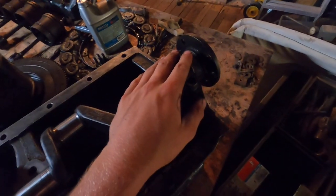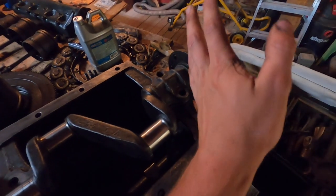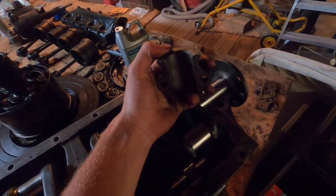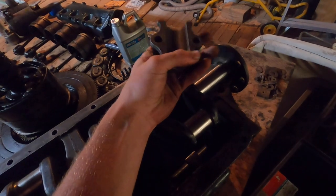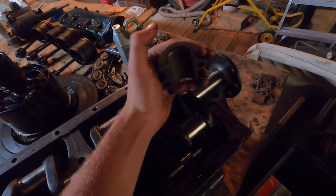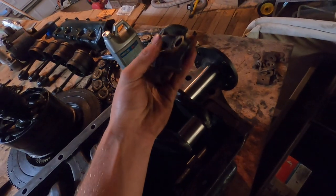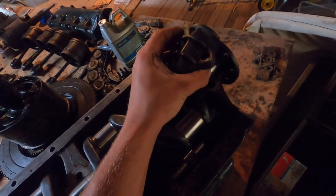In practice there's not much stress on the thrust surfaces because really the only thing that would stress them is the transmission when it's in neutral — in neutral the spring is depressed, putting more force on those bearings to cause wear. Generally speaking they don't get as much wear. There are no shims to compensate for the thrust surfaces when they wear down — unlike the main bearing where you can take out shims — so in practice they're not supposed to get terribly bad before the main bearing goes.